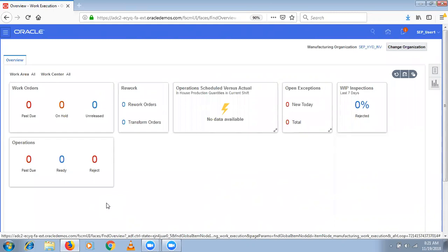Repetitive assembly. So for what purposes will we use this repetitive assembly? It's not actually for rework work orders. For example, there is a group production concept. Some items we keep on manufacturing in our plant on a regular basis. For example, you created a work order, which means you are going to manufacture some 100 quantity. That's fine.